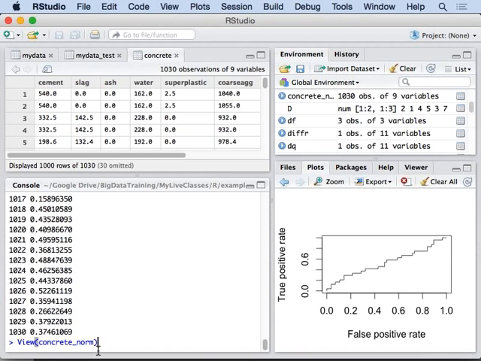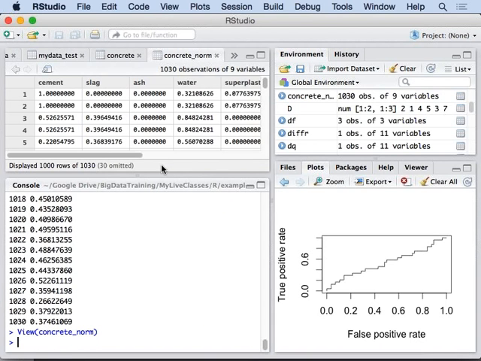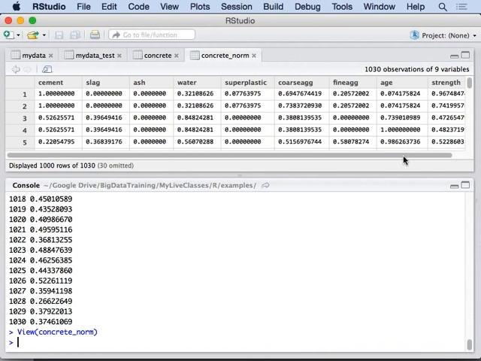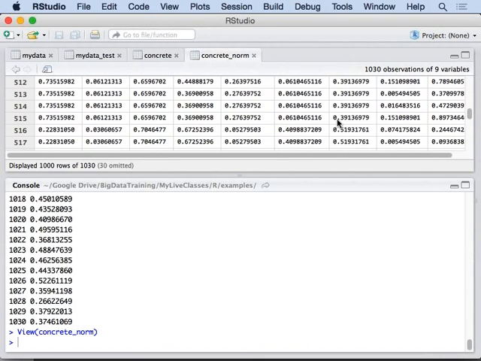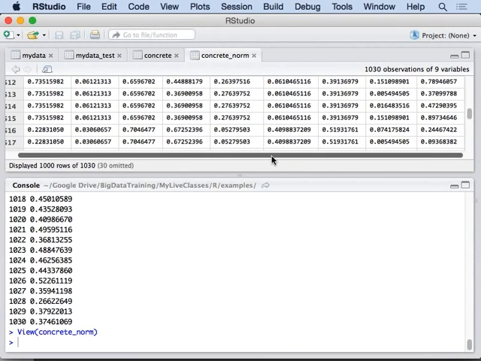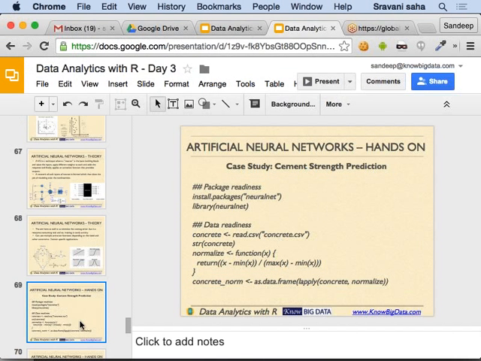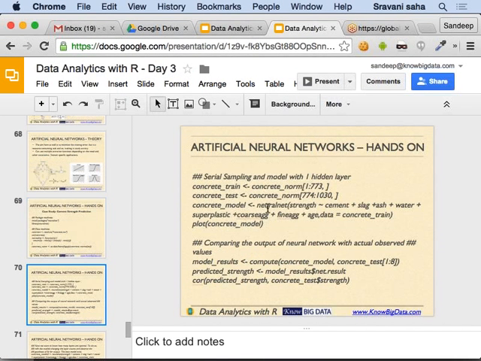So again, let me represent it as a view. So you can see that all the values have been converted into 0 to 1. That makes our life easier. All right. All the values have been normalized. So normalization is just immediate for these kinds of tasks.